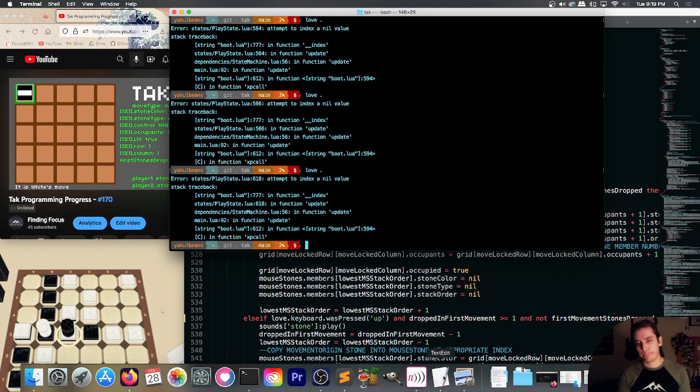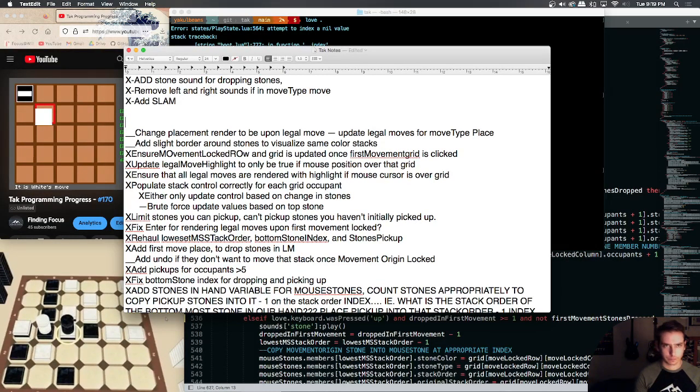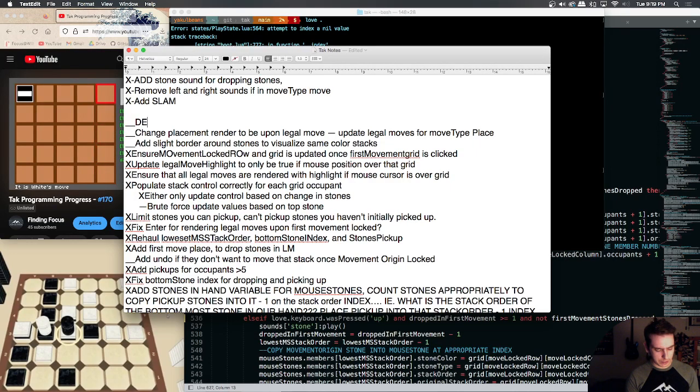I'm gonna leave a note. We're gonna say debug move direction locked and movement locked increments, because I think that's where we're getting the nil value.